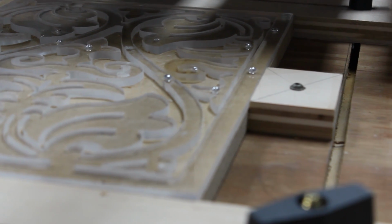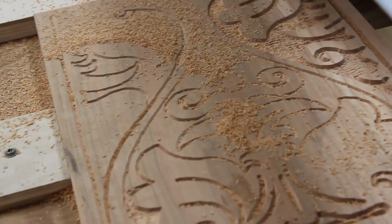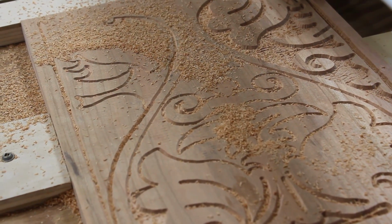Well, that's how easy it is. It goes pretty quick too. And there's a little section that we just did. So I'm pretty happy with this so far. I'm guessing to get the whole thing completely done, it's going to take about 2 hours a panel.